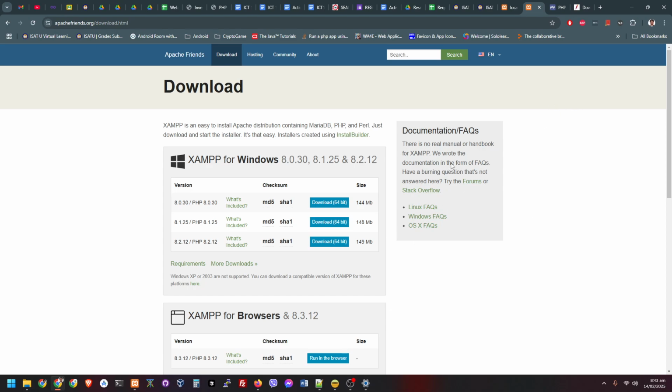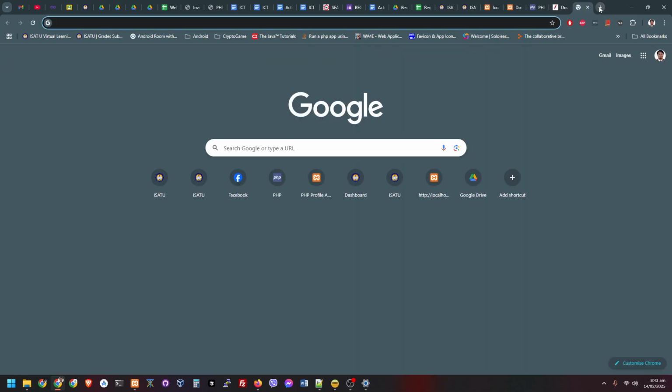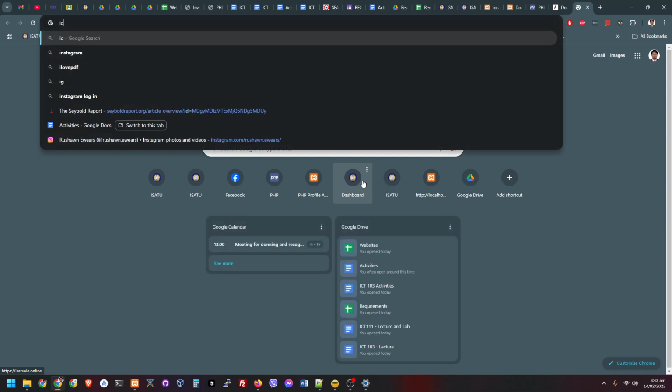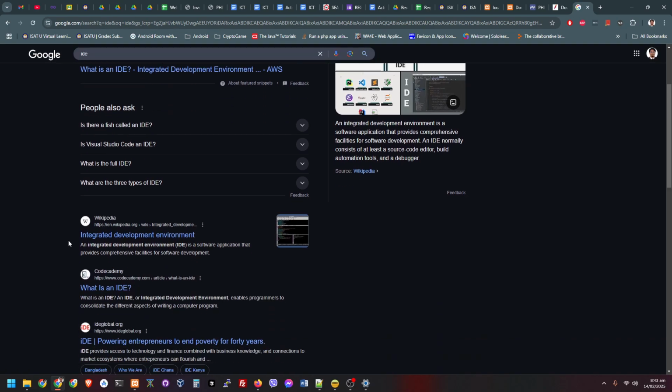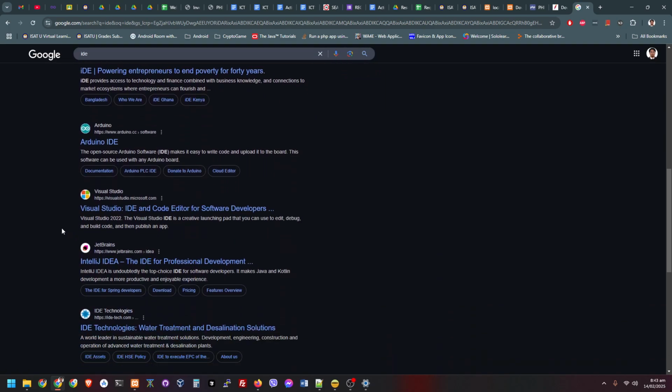Some may prefer an IDE, so you could just Google an IDE, and you'll see a lot of IDEs, open source and free.